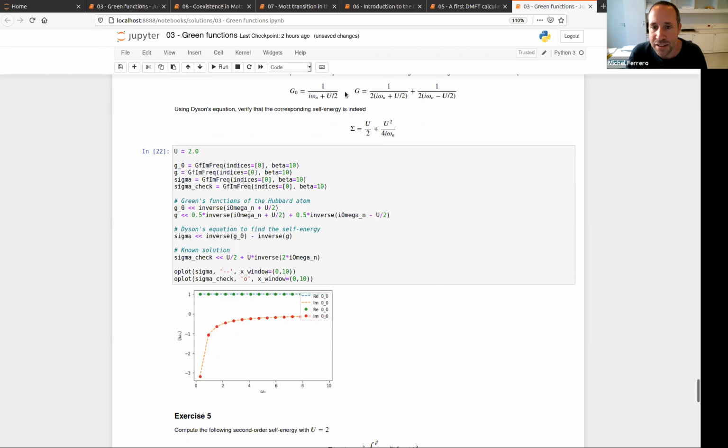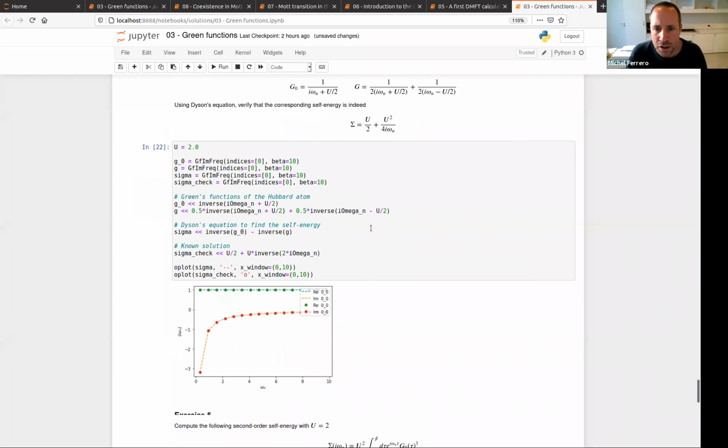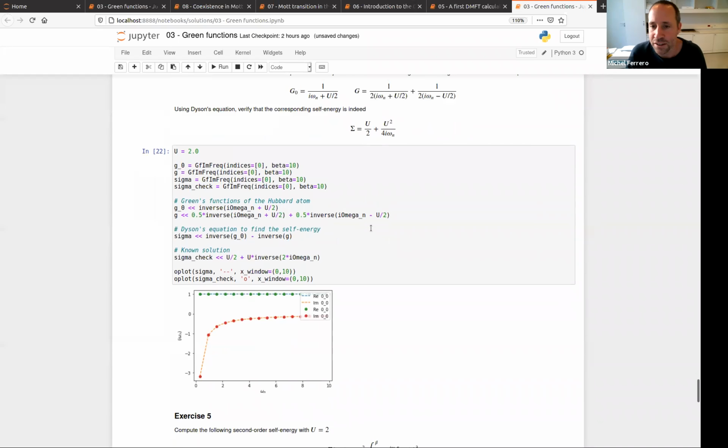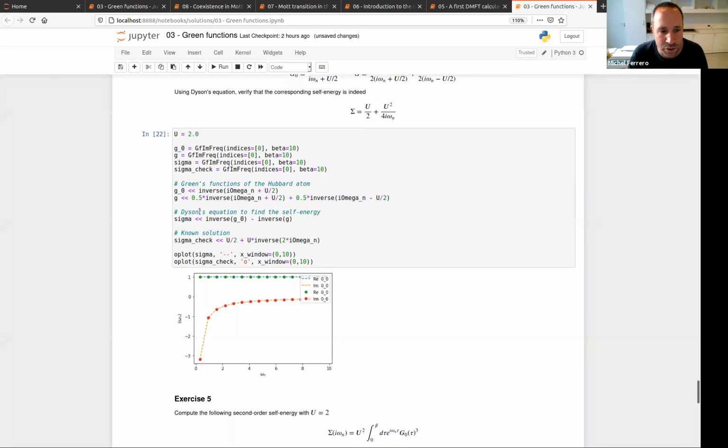So if you use Dyson's equation and extract the self-energy, you'll find that the self-energy for the Hubbard atom is something that looks like this. And so you can try to plot it, and you see it's something that looks similar to what we were looking at before. But this time, this is the self-energy. So the self-energy is just a Green function in a sense. In terms of its structure, it's also a Green function. It has the same sort of properties. It has a different name, but it can definitely be described by a Green function object, numerically speaking.